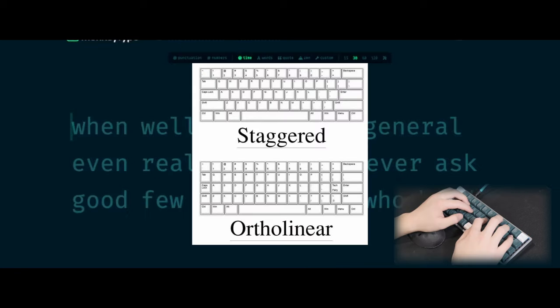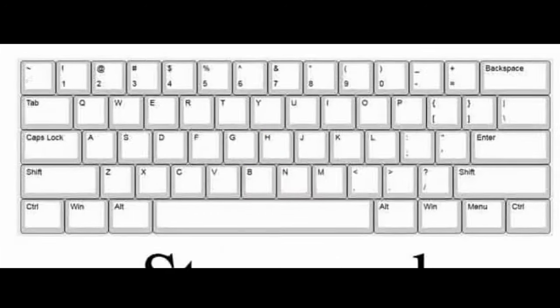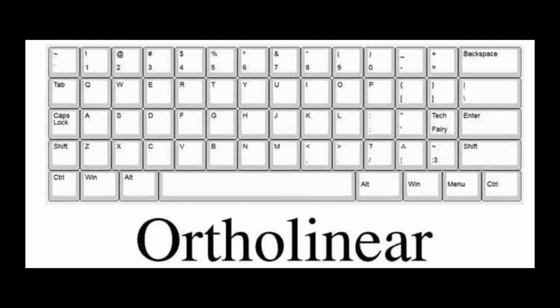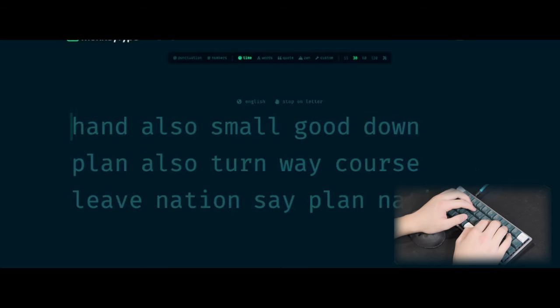But back to typing, if we look at it from the right hand, let's say you wanted to type JY. We will measure each key length with unit U, where each key is 1 U lengthwise. Thus, going back to our example, it would take us a horizontal movement of 1 plus 1/4 U in order to reach our Y key. Notice on our ortholinear keyboard, it is just a movement of 1 U. This is one part of the fundamental theory behind ortholinear.